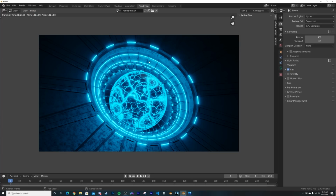So that's how you make this really cool sci-fi plasma ball effect. You can animate it if you want to spend the time and render this. It's quite a bit of a heavy render, but I think it'd be worth it to render it. I'm gonna be sending it to a render farm because I just don't have the time. But this is how you do it.